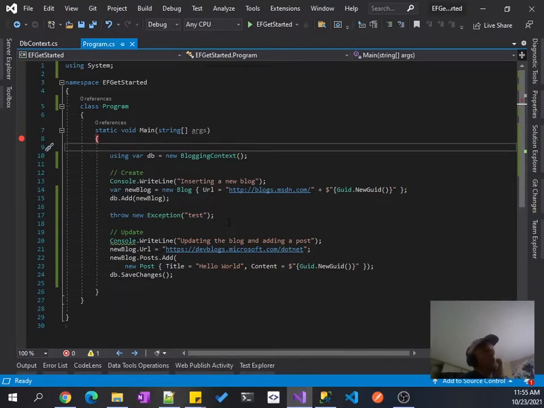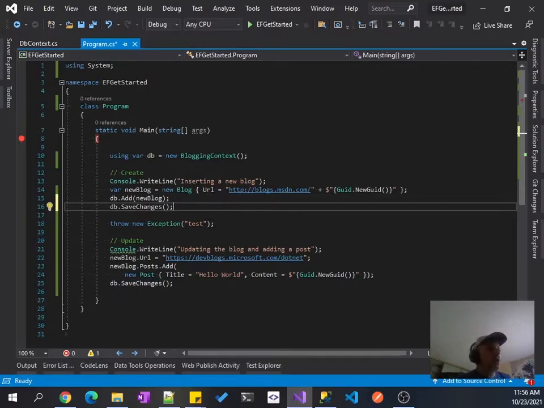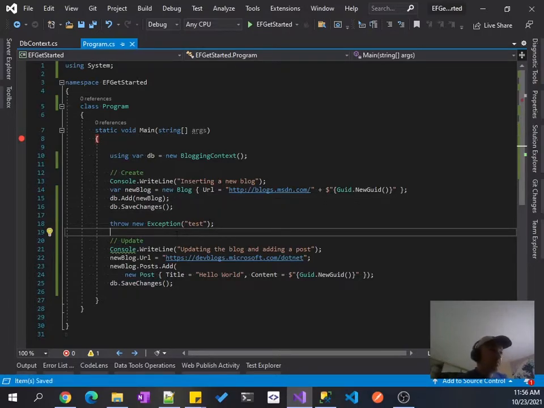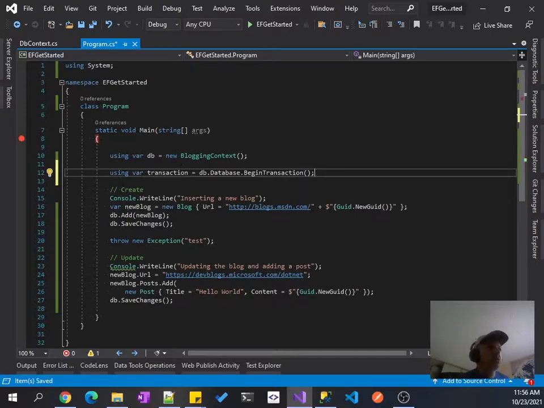Okay. What if you have some constraints that you can't do that? You still want to have SaveChanges here, but you still want to maintain everything committed in one transaction. Well, Entity Framework provides you with this, which is you can wrap your code inside a transaction.